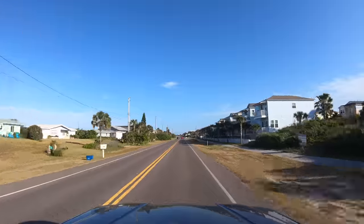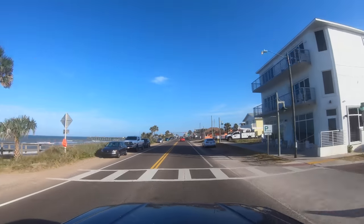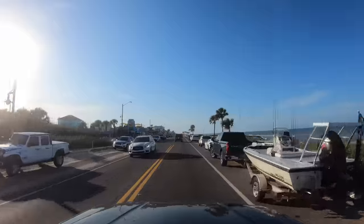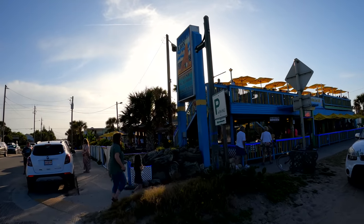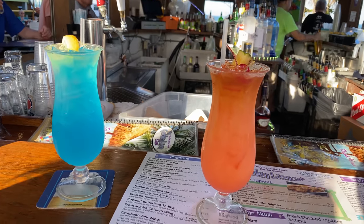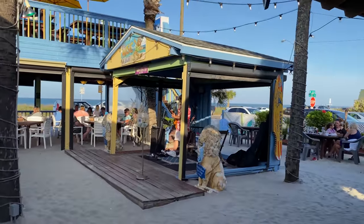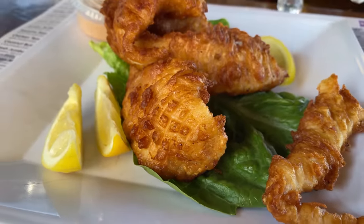Partial ocean view now. We're obviously not very hungry, but we're going to pick some place at random out of the many recommendations we have, and maybe have an appetizer and a tropical drink, because that's what we are in the mood for. We decided to go for the Golden Lion Cafe here. We order some tropical drinks. Let me tell you, it is a pretty cool place. They have live music, which is always a plus. And we also order some fish bites.